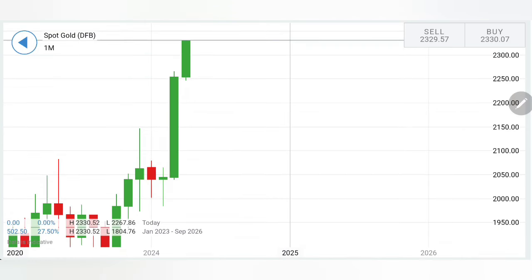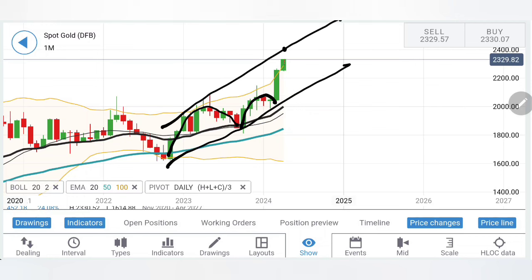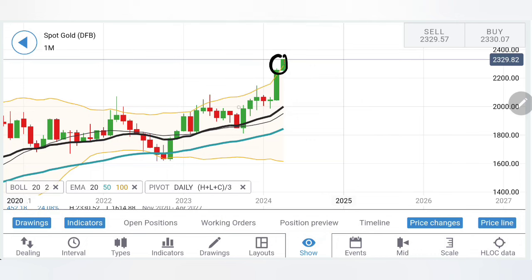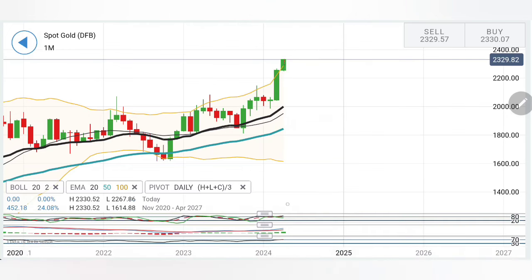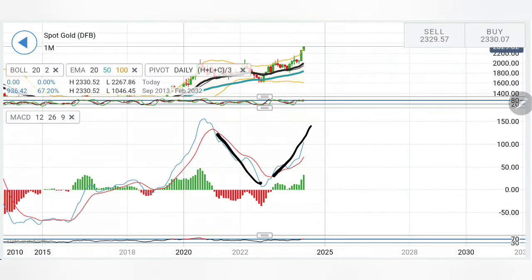Now let's look at the indicators on the monthly charts. We have the retracement, then the retracement again, and now it is forming the second bump — 2400 appears to be a certainty on the monthly charts. If you see it dropping towards 2300 or 2280 this month, you should take a buying entry there, because bearishness is only observed if it drops below 2280-70 and then 2230. Gold must stay above these two levels to trade bullish. It is trading outside the Bollinger Bands; the bands are expanding, which will pressure them to continue expanding and stay bullish.